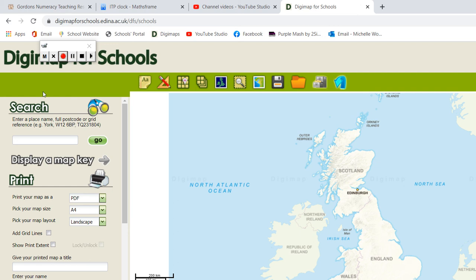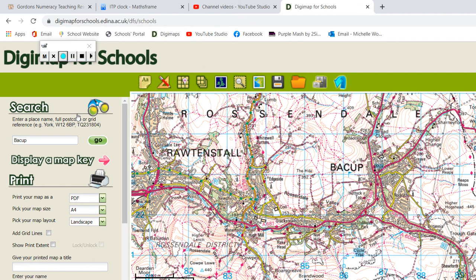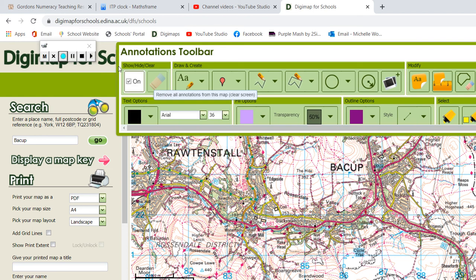All right, so we're going to use the search function to start with, and you're going to search for Bake Up again. It will zoom us straight into Bake Up. Now we're going to use a different tool today, and we're going to put a circle onto our map of Bake Up right in the centre. So we know this yellow line here is the road that school is on, and that's where the school is. So I'm going to draw a radius around our school that looks like that.